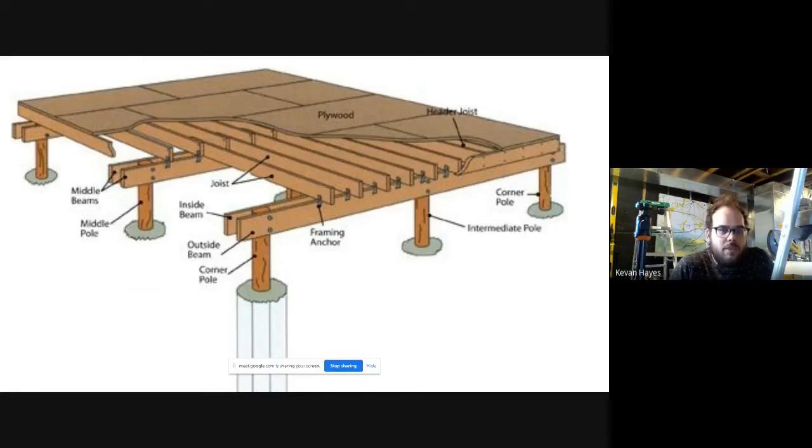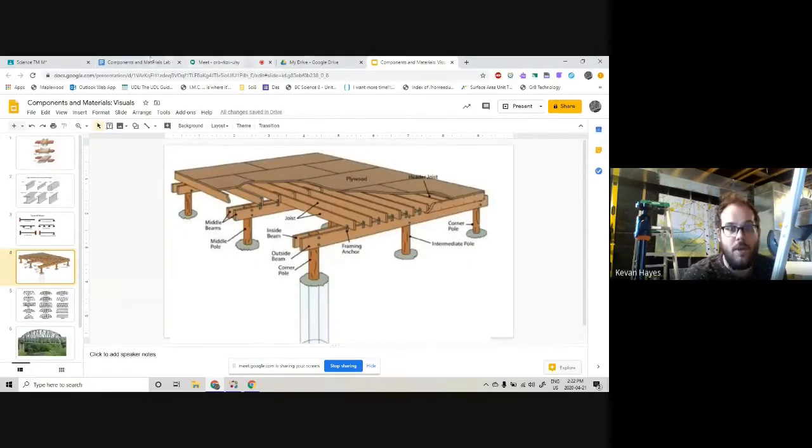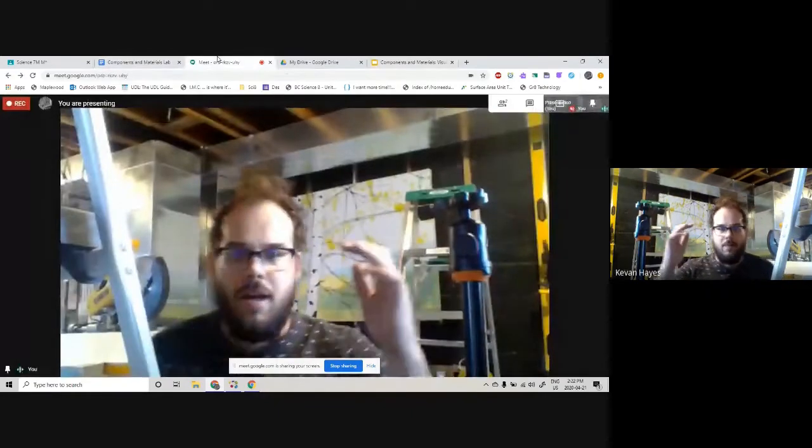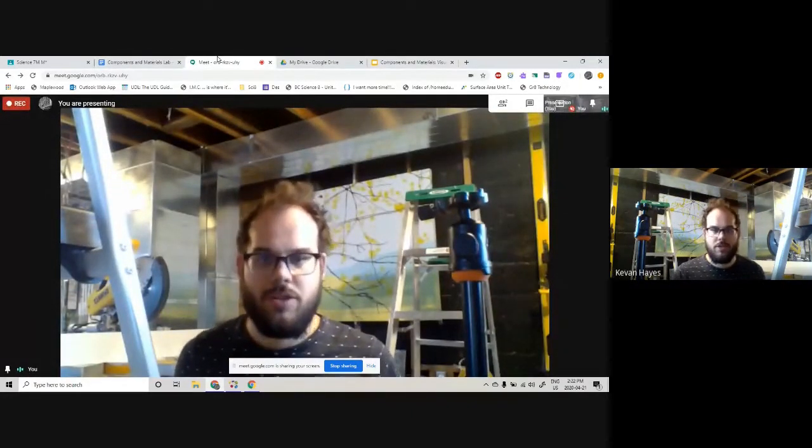And then often those joists are supported by some even bigger beams that also span a gap. And so that way you only need a few posts to hold up this entire structure. Looks like this deck is being held up by probably 9 posts that hold the whole thing up. Okay, so that is beams. Beams are everywhere, an essential part of structures.